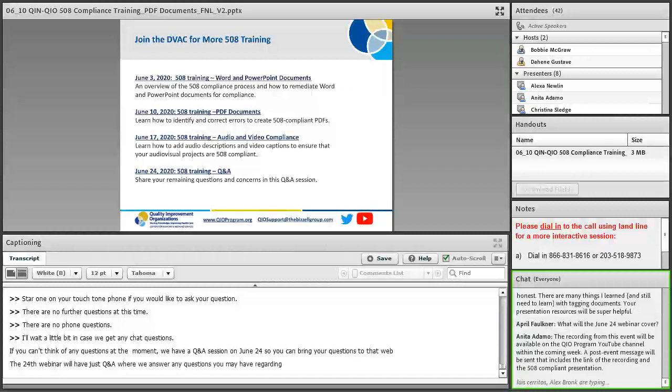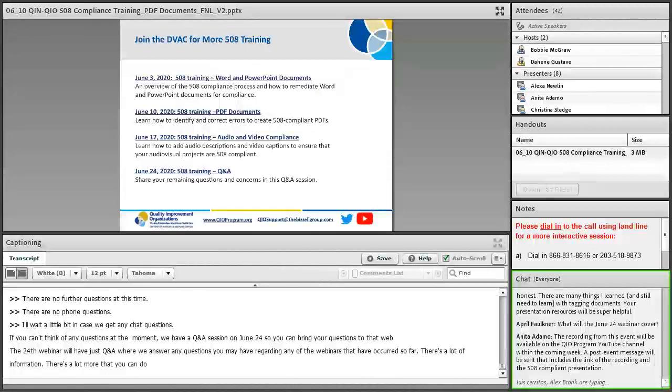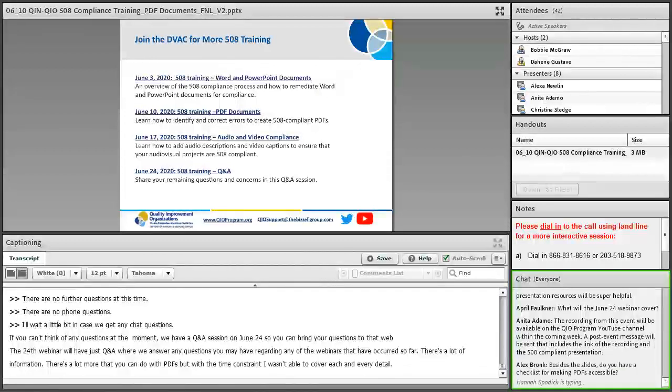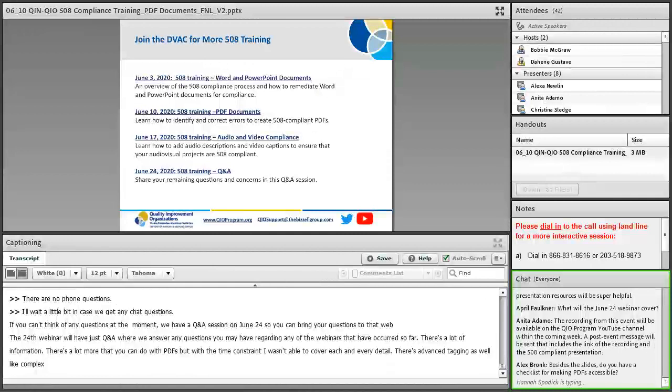There's a lot of information, and there's a lot more that you can do with PDFs, but with the time constraints, I wasn't able to cover each and every detail. So there is advanced tagging as well, like complex tables and whatnot. But if you have specific questions, you can always please ask them on the 24th.